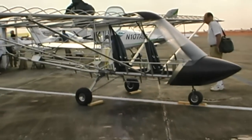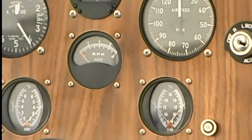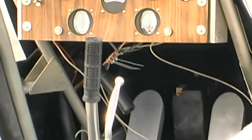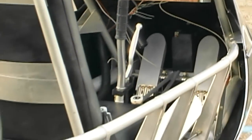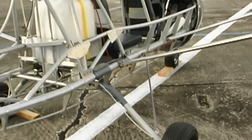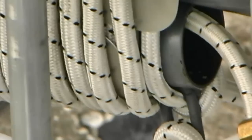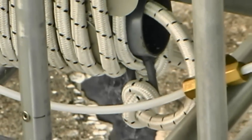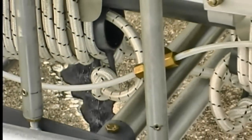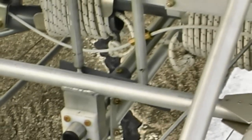Big guys can fit in this airplane pretty nicely. That's another one of our features — we have a 30-inch wide cabin, front seat and back seat. It doesn't get smaller in the back seat, so both people are equally comfortable. The fuselage is flared out all the way to right about the seat back. Doors are also available as an option. Down here in Florida we like the open air blown through the cockpit, but some people want something around them, even if it's a little tiny piece of plastic.